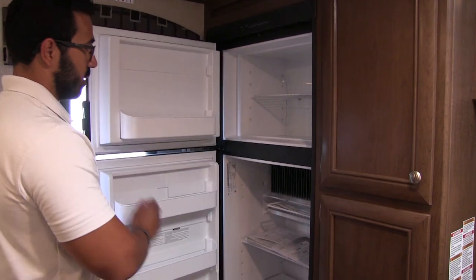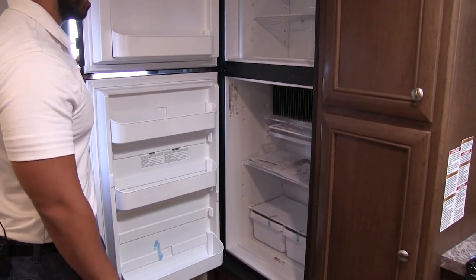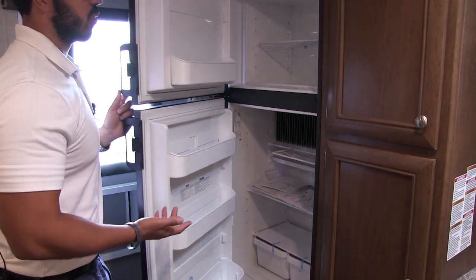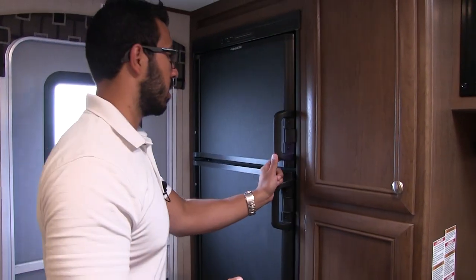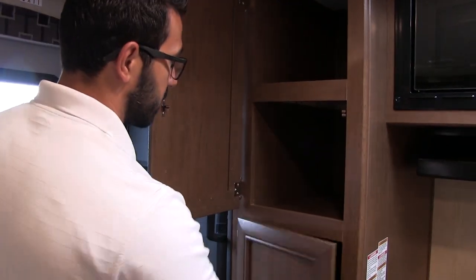So we open this up, you'll see plenty of space in there. You have a nice little cutout in case you have some taller items. This unit does run off both propane and electric and also has automatic switchover. To the side, you see nice extra pantry space.